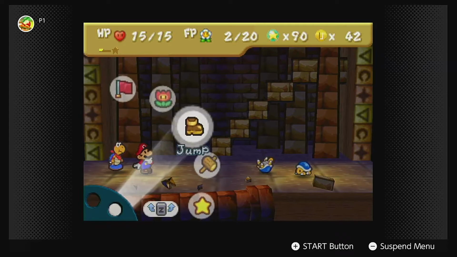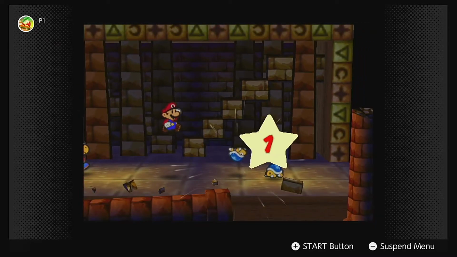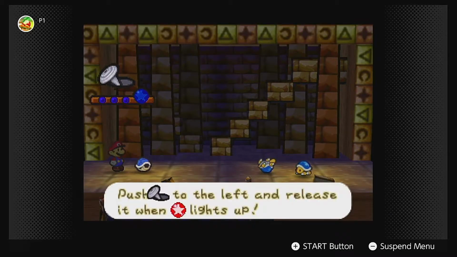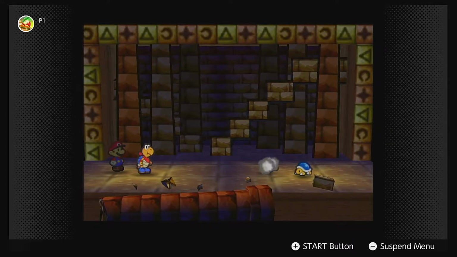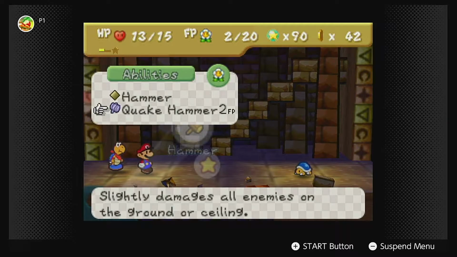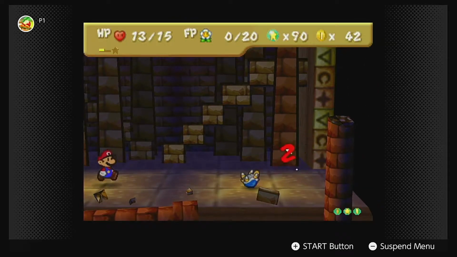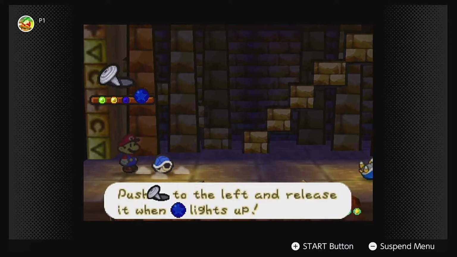No, I will not. Oops, I did not mean to attack you, my friend. Hey, you're a buzzy beetle. You're not even that bad. Okay. And shell toss, since we don't have any flower power. But I think we're good, because... Oh! 2 damage, okay. You're actually not that bad. Let's use the quake hammer. Boom! 2 damage. Okay, that will knock you down. And that will let us use the shell toss.